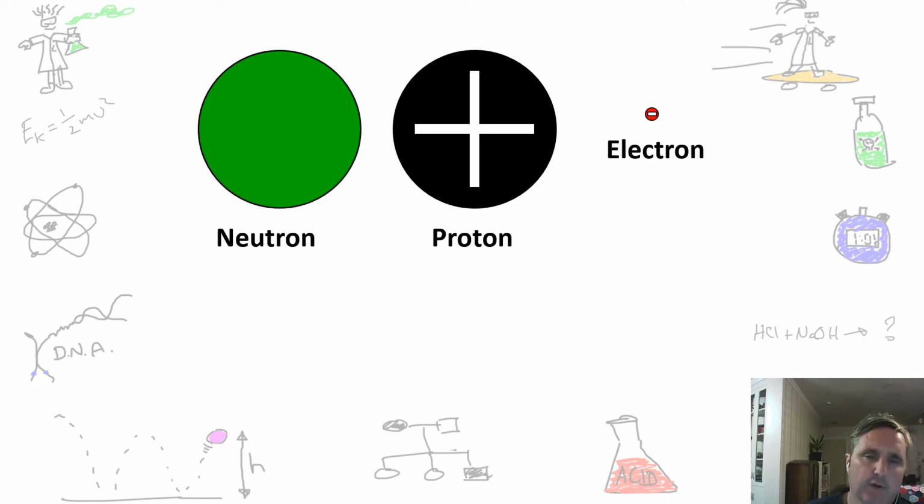So a proton, we can see here, has a positive sign because it has a positive coulombic charge. So it's a positive charge. An electron has a negative charge. Now the size of the electron's negative charge is equal to the size of the proton's positive charge. That means if an electron and a proton are in the same atom, their charges will cancel and the atom will be neutral if we have the same number of protons as electrons. A neutron has no charge, hence its name neutron. Okay, so that's the basics of an atom.